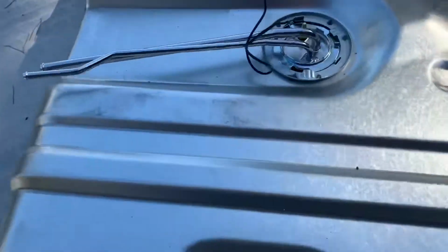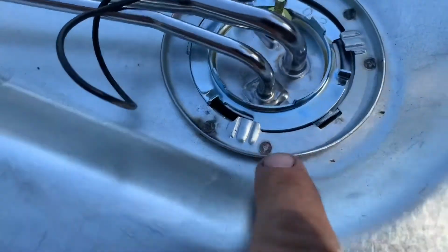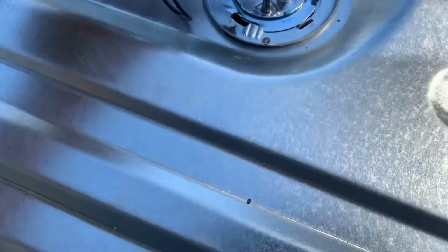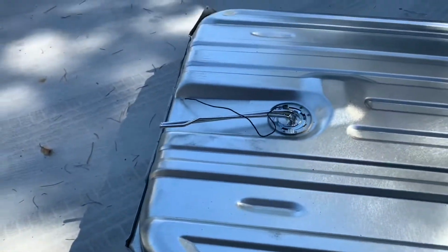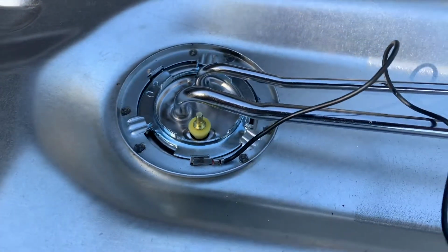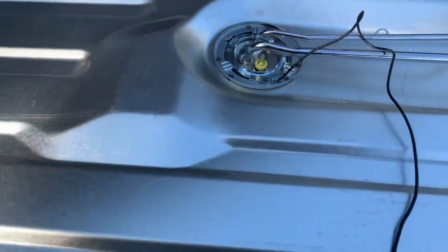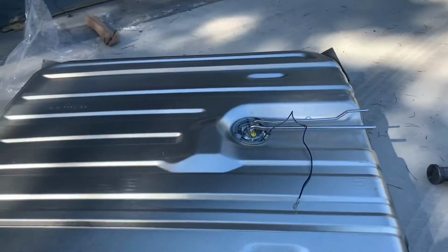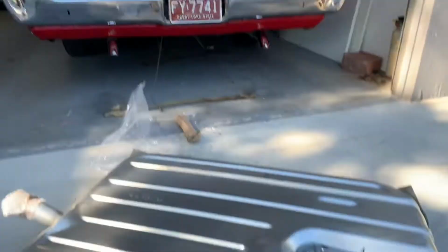Finally, sending unit's placed. We got the lock tab started. Now we gotta carefully lock her down. Sending unit, check. Lock ring, check. Let's get this car up and get this in.